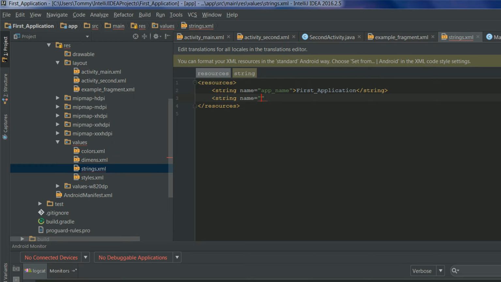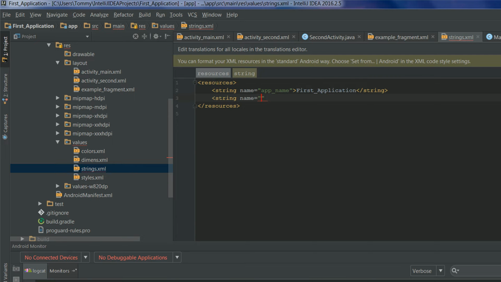That way it doesn't bulk up the XML code, because for instance in my novel application I had 5,000 words, so I didn't want to go into my XML and bulk it up with 5,000 words. So instead I put it all in my string XML file, and it took up less space where I was actually coding.